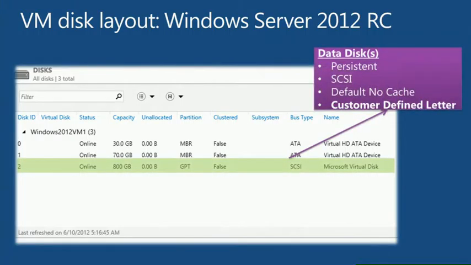And then any data disks that come in, these actually come in as SCSI. And the reason why we chose SCSI is because they're hot. So you can hot add and hot remove them without a reboot, which is very powerful for you to be able to play around with these disks and move them around without your Windows machine being rebooted.